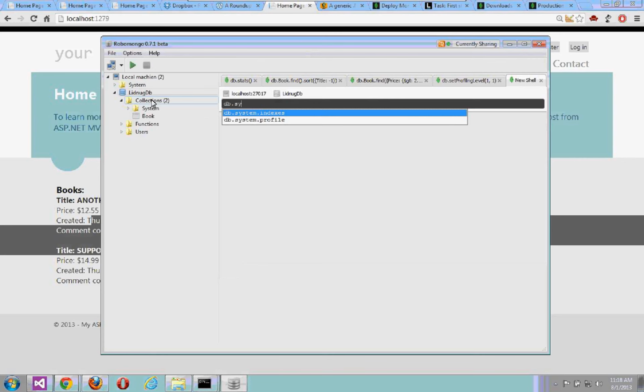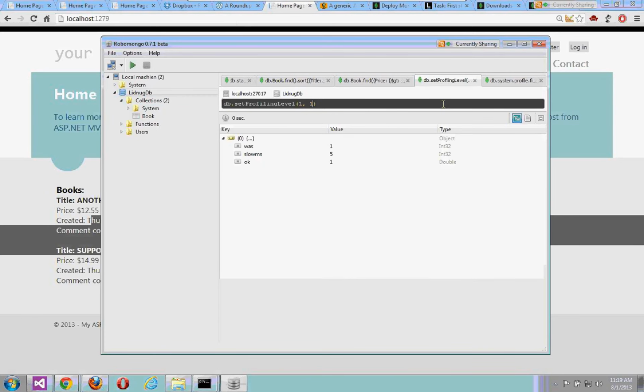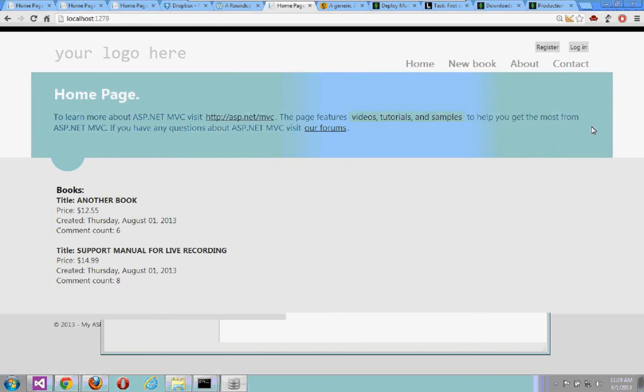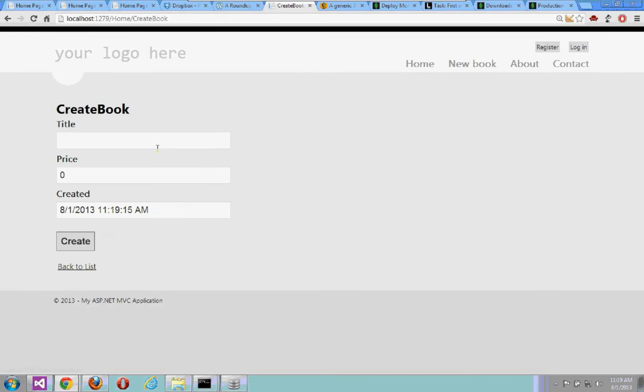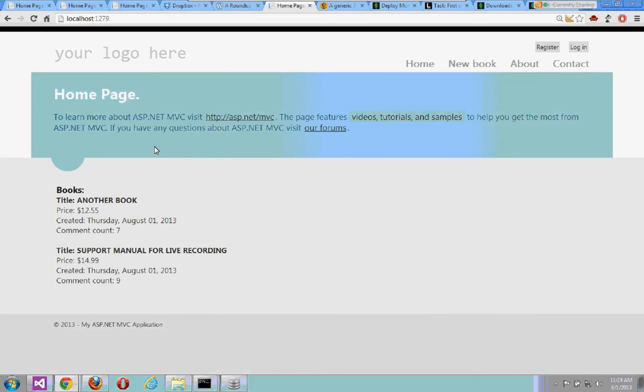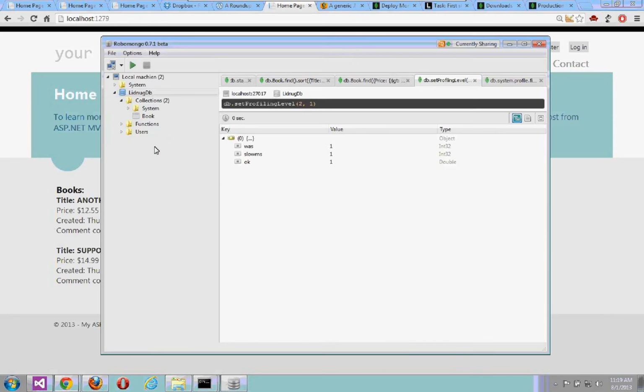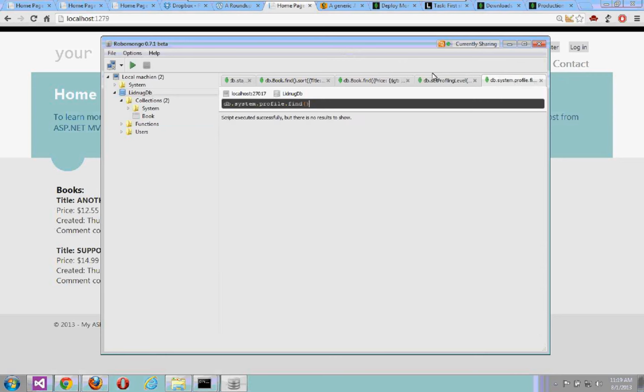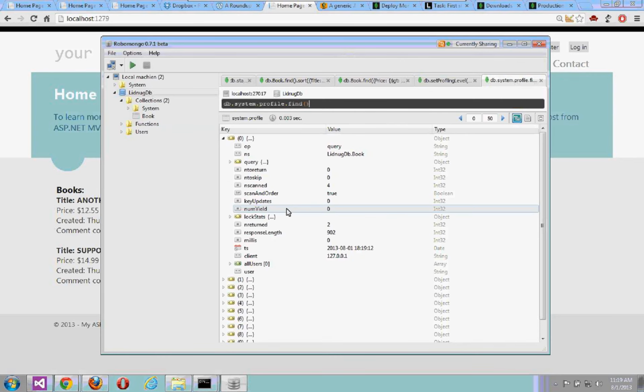I can say, just keep another shell open, db.system.profile.find. Let's just do that for now. Nothing. Let's see if I can set the profiling level higher to just verbose. Do this one more time. New book. All right, so basically what that's telling you is no query I've done yet takes more than 1 millisecond or 5 or whatever it was that I put in there, which is pretty awesome.